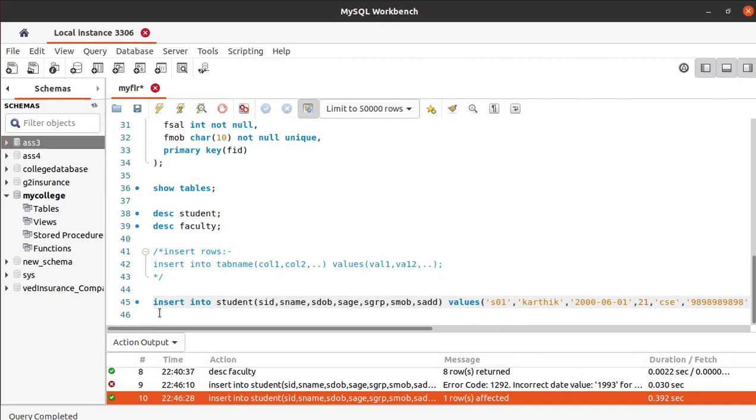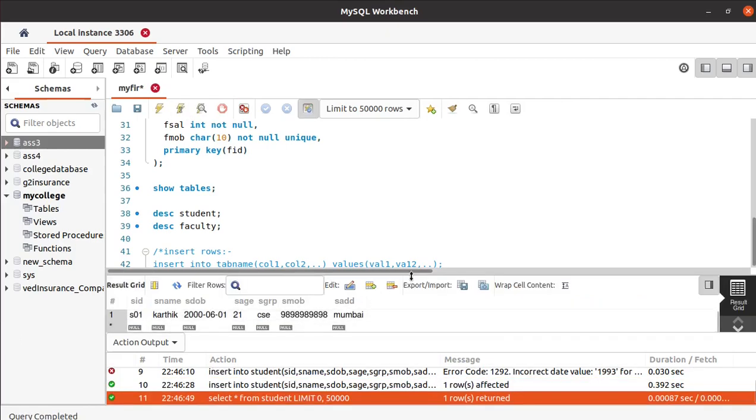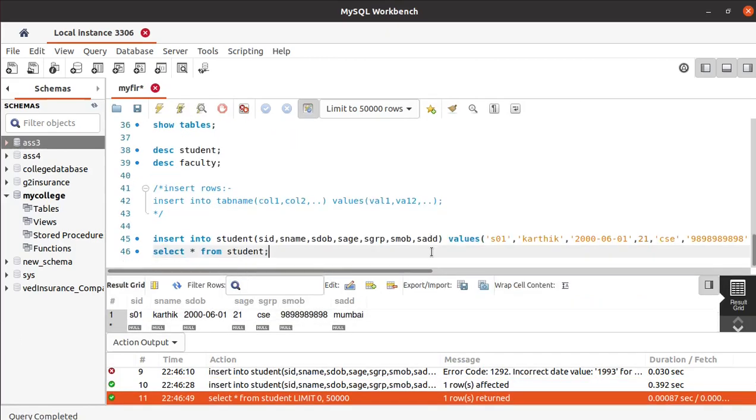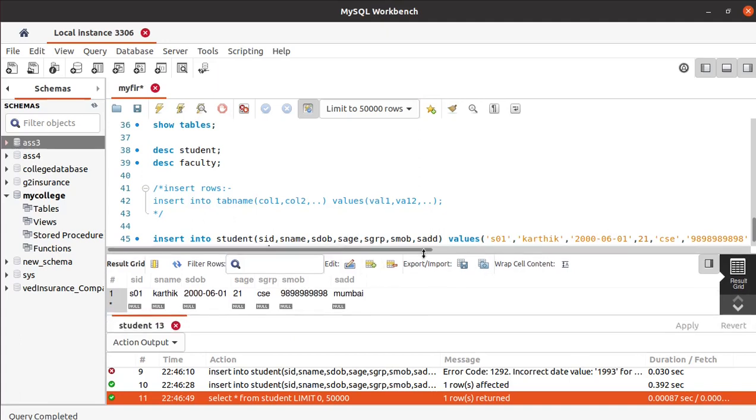To check that, we need to use the select query, select star from student. This is the command. It gives the entire table. You can see we have entered this set of data and we got the table.